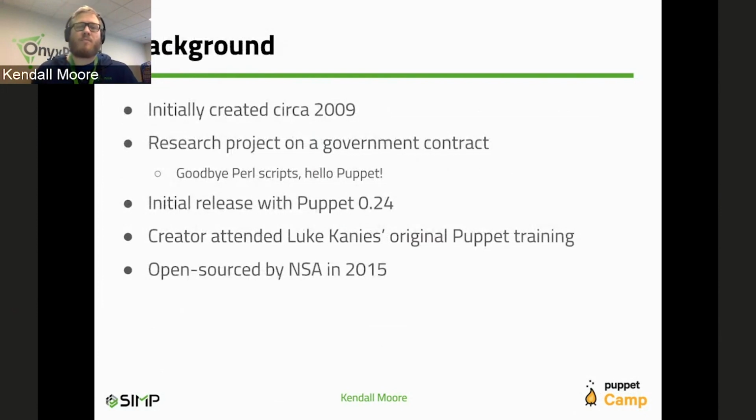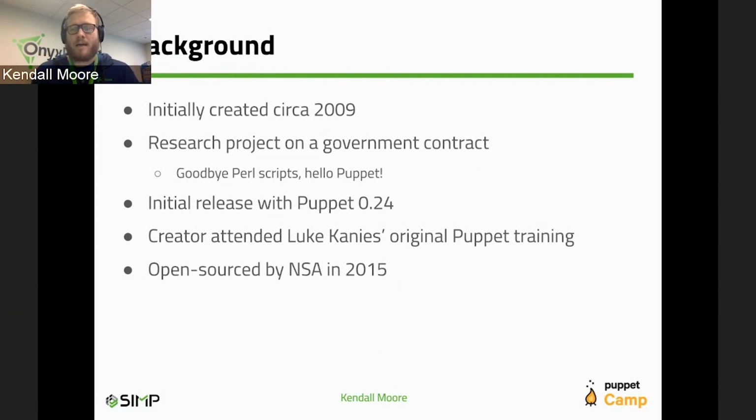A little background on SIMP is that SIMP is a little more than 10 years old. SIMP started off as a bit of a research project. So before 2009, the initial developer of SIMP, his name is Trevor, he's probably hanging out in Slack right now, was playing around with Puppet, and his goal was basically to stop having to try and harden operating systems with one-time Perl scripts. Oftentimes those Perl scripts wouldn't work, or even if they did, no one really knew what they were doing, and if the person who wrote them ever left, they were sort of hosed. That probably sounds familiar to people. Replace Perl with Bash or whatever other scripting language people were using.